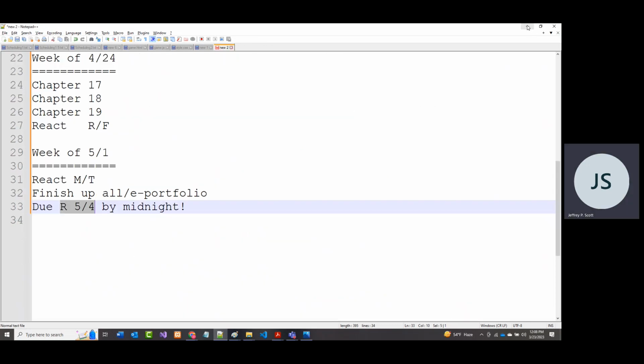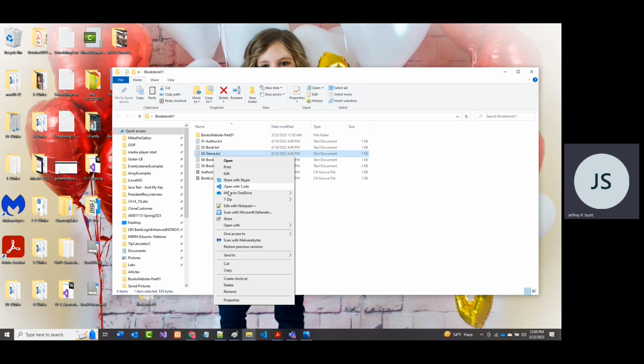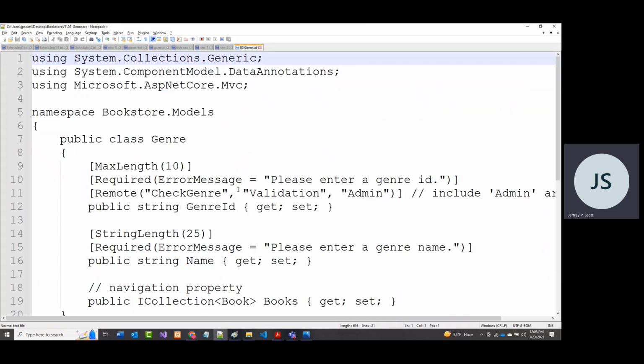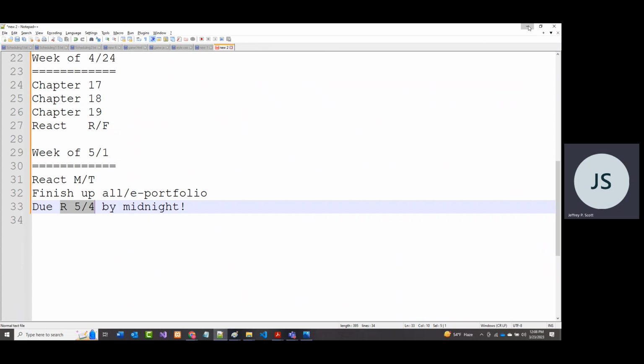From there, we're going on to the genre, and I believe mine will be set up exactly as it was in the book. We'll put all that in there, including the navigation property. That's totally fine. Plus, we're going to have one more that's sort of mentioned in the book and sort of not mentioned in the book, and that is book authors.